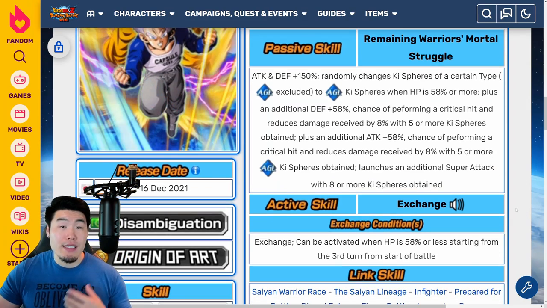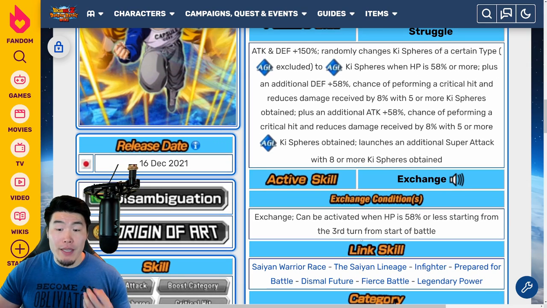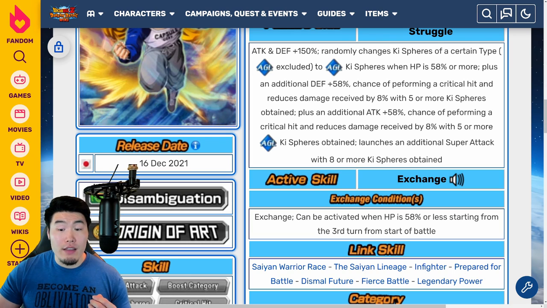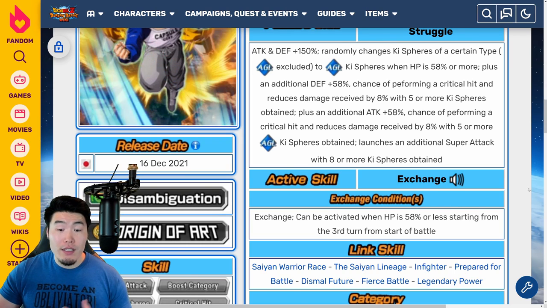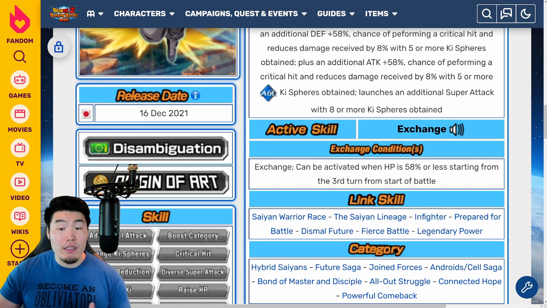Their active skill is the exchange into Future Super Saiyan Future Gohan, and it can be activated when HP is 58% or less starting from the third turn from start of battle. Links are Saiyan Warrior Race, Saiyan Lineage, Infighter, Prepare for Battle, Dismal Future, Fierce Battle, and Legendary Power.